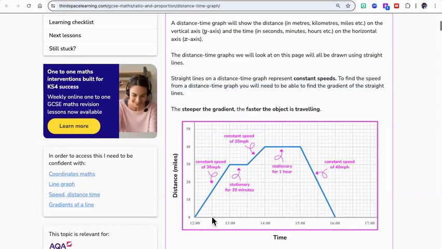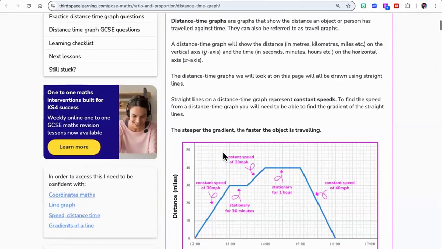Now, our horizontal line, which runs from west to east or east to west, calculates our time. How long did it take us to get from our bedroom to the kitchen? How long did it take us to walk from home to school? How long did it take us to drive from our home to the grocery store? So the time is calculated along the horizontal line. So two things you need to remember. Your distance is going to be to the left, and it's calculated in either miles, kilometers, meters, and your time is going to be at the bottom, which is the horizontal line.